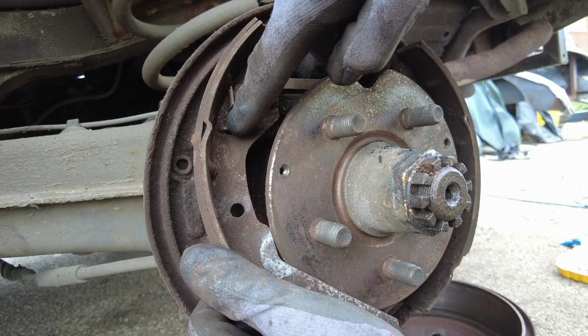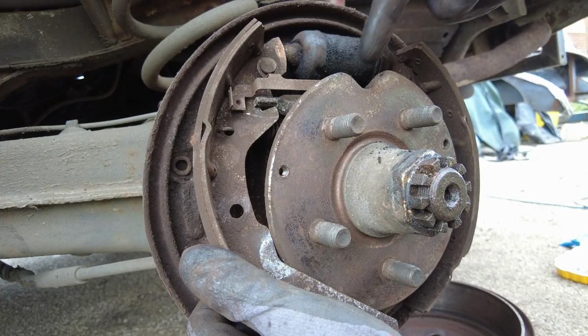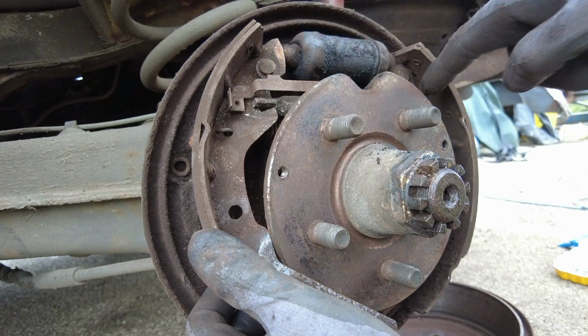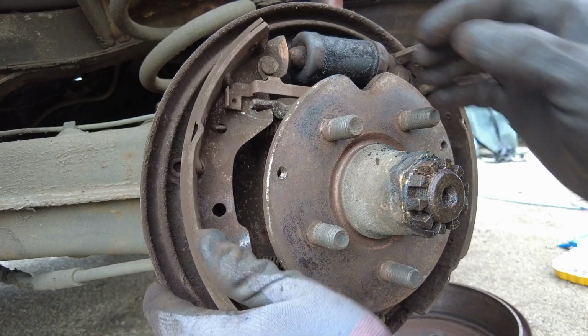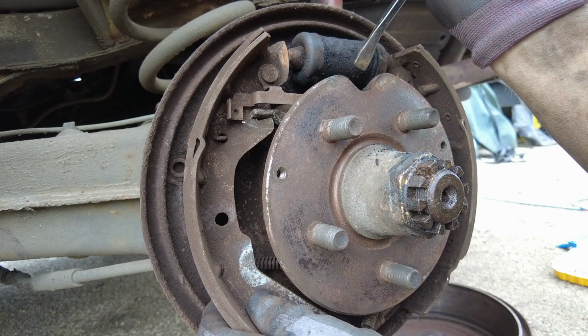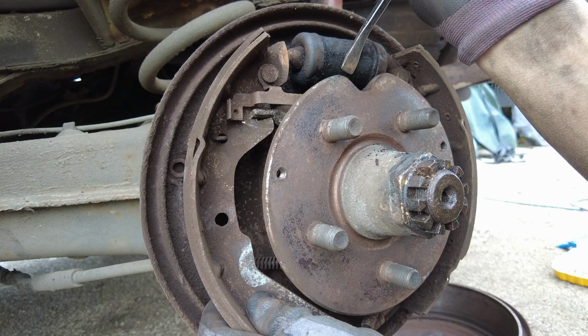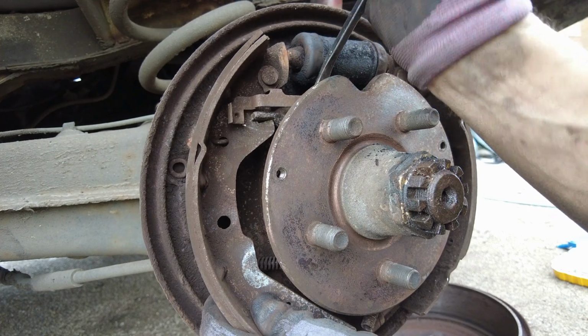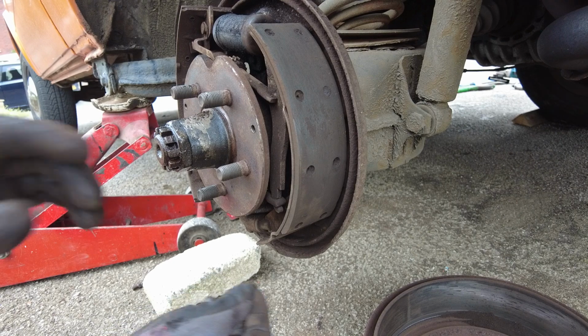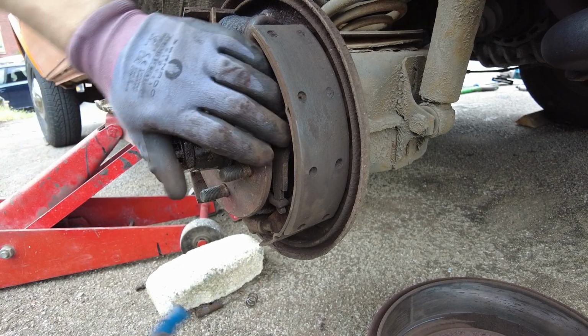So there's a spring that connects here on the shoe. It's quite a strong one, and it goes to an anchor point in the centre. And you also have the adjuster between the 2 shoes. So you have to wind the adjuster in a bit. To do that, just look at which way the thread is, and just turn the adjuster manually with a screwdriver. So it would probably help if I'd taken the handbrake off.